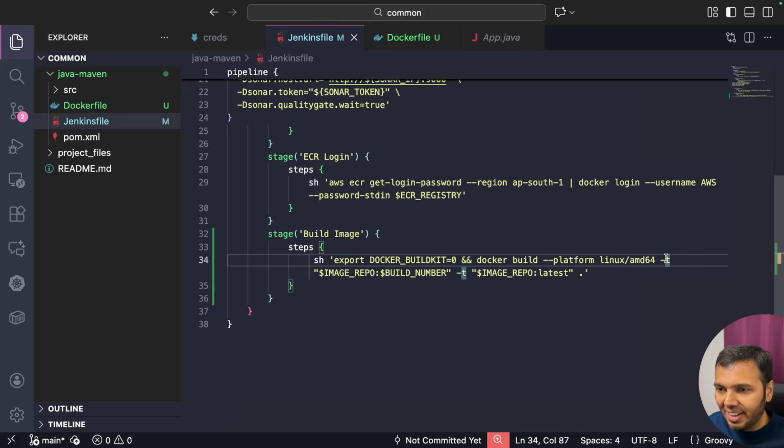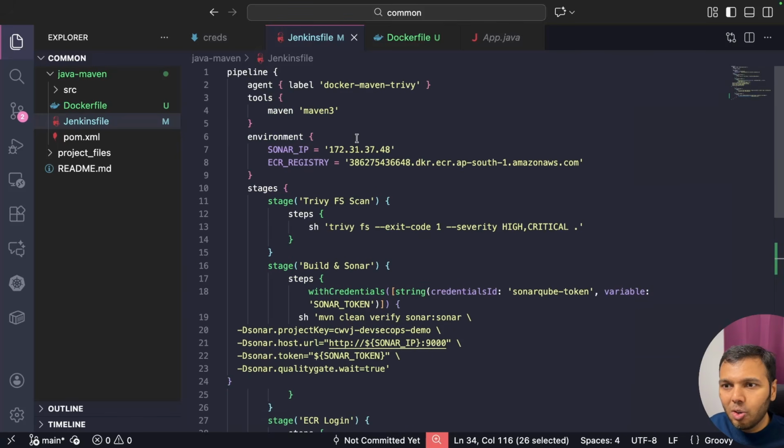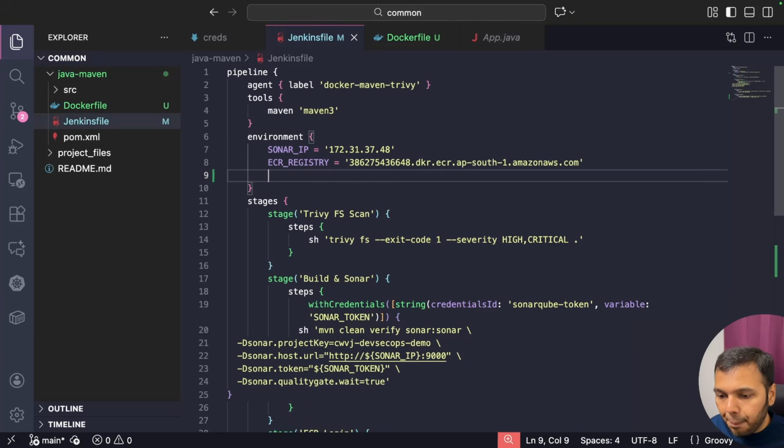Anyway, I'm then defining tags. I'm pushing two tags. The first tag is image repo colon build number. But Varun, you have not defined image repo yet. Let's define that now. I will go here and say my image repo. I'm adding double quotes here because I will be using a variable within a variable.